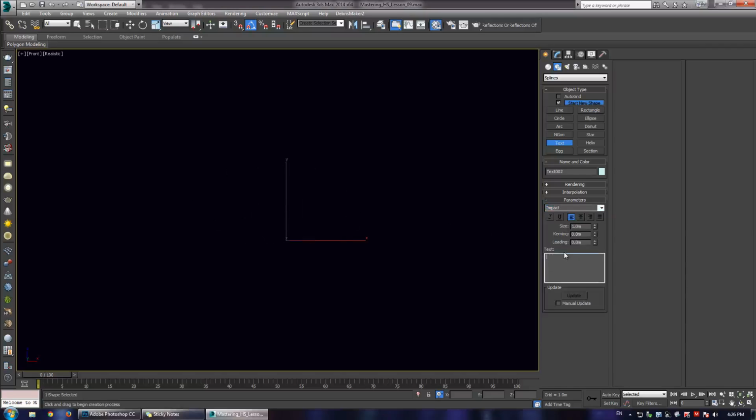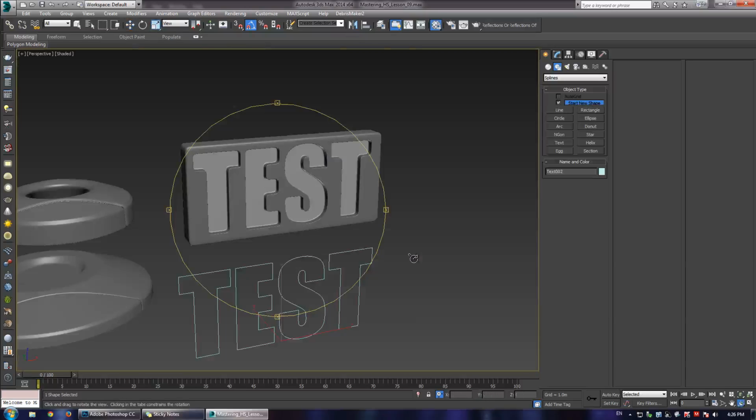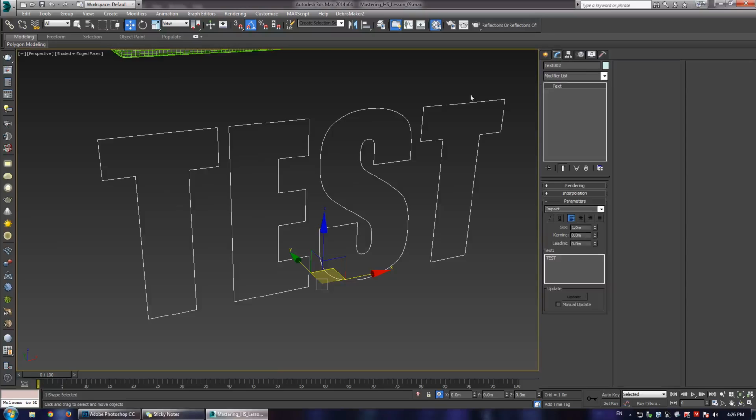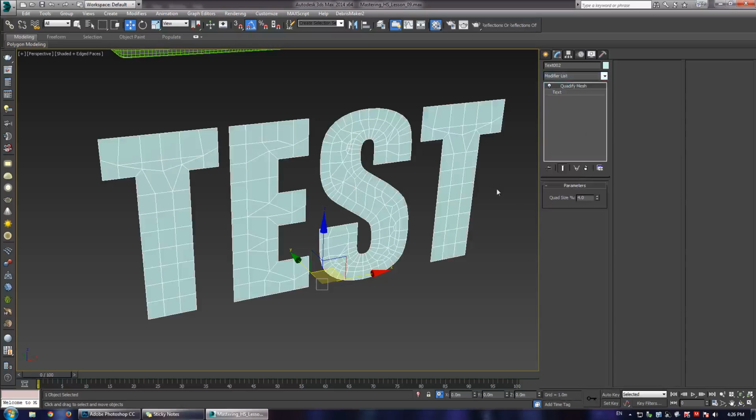Actually, we'll make the word a little bit more complex, and I'll just keep it the same as what I was doing before. Okay. Now I'm going to scale this up. And the next thing I want to do is put a quadrify modifier on. This was a modifier introduced, I think, around 3ds Max 2012, and it's awesome. It's probably been one of the most useful and most commonly used tools that Autodesk have added since the old days, like since 3ds Max 2009. Apart from little things like this, my workflow stayed pretty much identical.